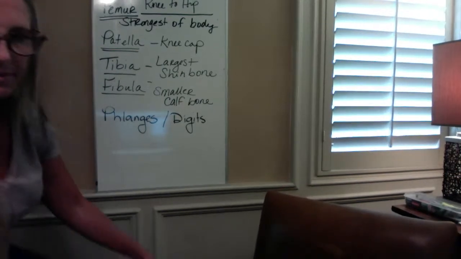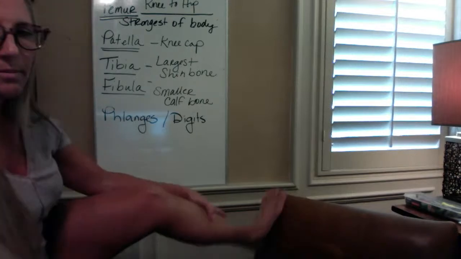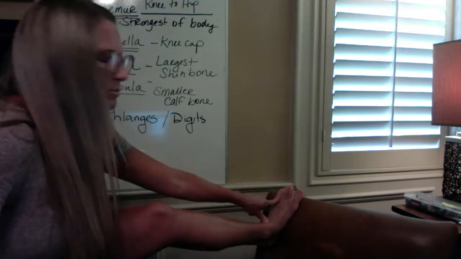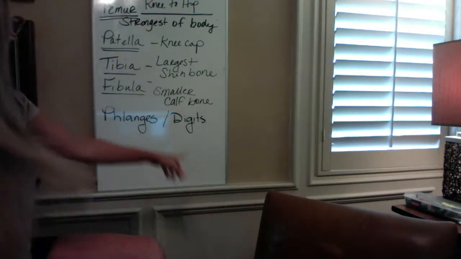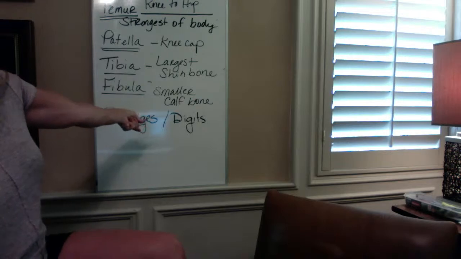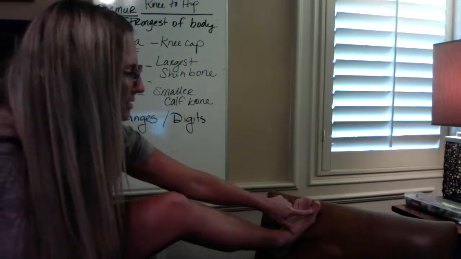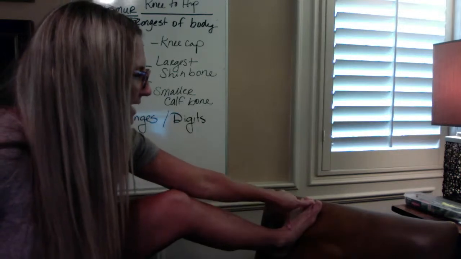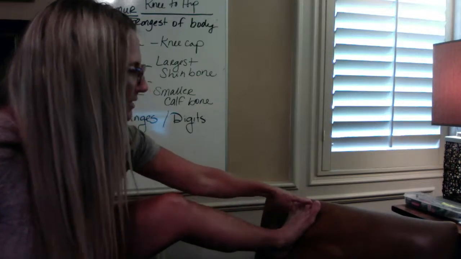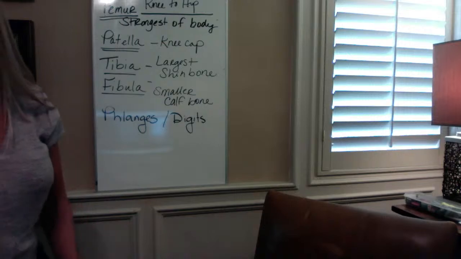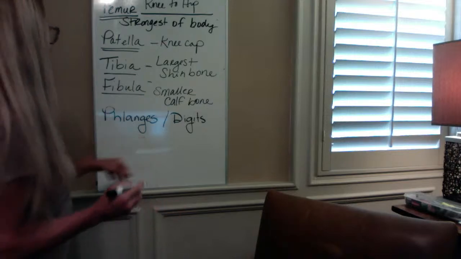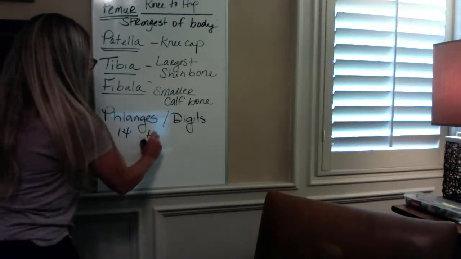I don't want y'all to see my nasty foot because I need a pedicure in a bad way. But if you look at my foot, inner phalanges on our feet. One of the questions for nail technicians and hairstylists: on the feet, there is a total of 14, okay? So look here, we've got two here, but then on each one of these we have three. So 3, 6, 9, 12, 13, 14. So what you need to remember, and hopefully me putting my foot up in front of the camera is going to help you to remember, that there are 14 in the toes.